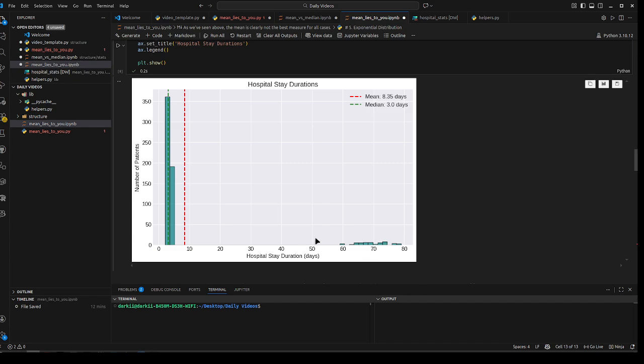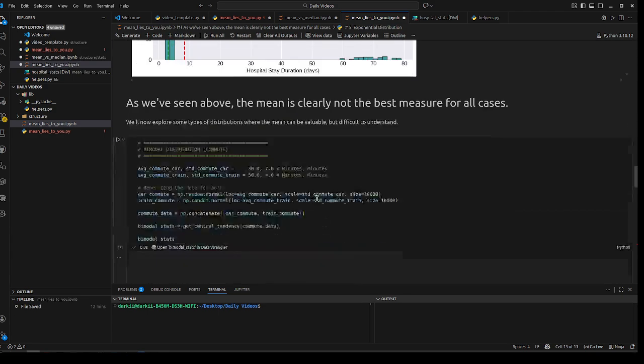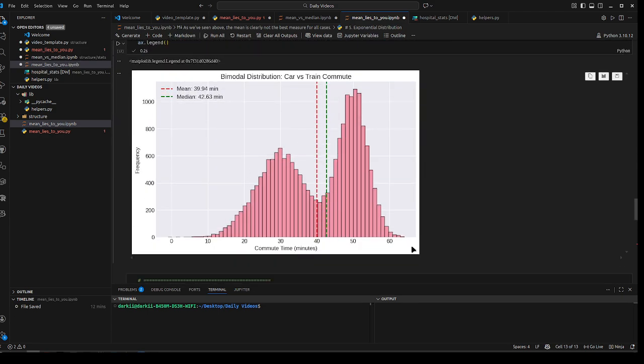So if you look at data where there's a strong disparity, or you suspect that there are significant outliers, then you might want to look at the median. Or if it's two distributions in one, as we see in here with the car and train commute, you might want to use mode instead, right? You'll find the mode of one or two, assuming that they appear roughly the same amount of times, and use that as a rough measure. So depending on your distribution, you're going to use different measures of central tendency.